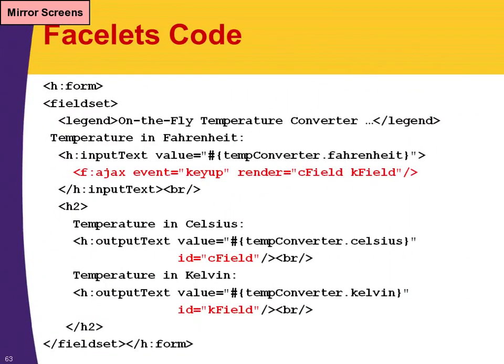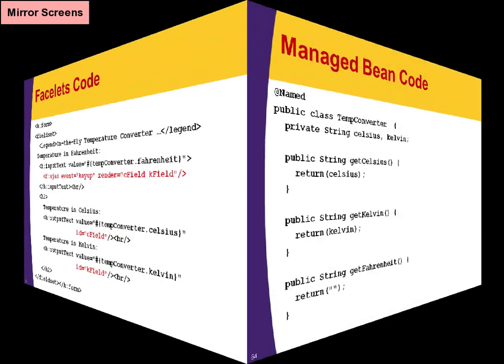So we don't have to keep it around like we did for the other thing with the cities and states. So here, on key up, render the other two things, and the temp converter Fahrenheit will get called first, and then based upon that, the other two are going to be rendered. So there's how the thing happens in terms of sequence. The first one will be updated, and then the get will happen for the second, the things that are rendered with the new values in it.